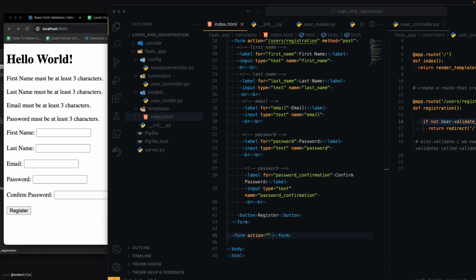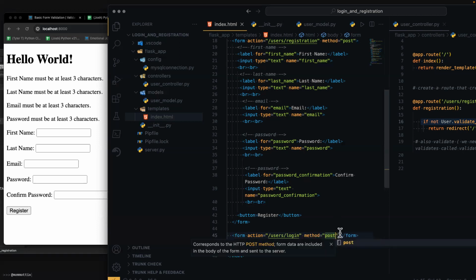So this action is going to be to our users, and we're going to log in through here. This is going to be a method post as well, because we're posting to the server the information to see if it has a valid login.